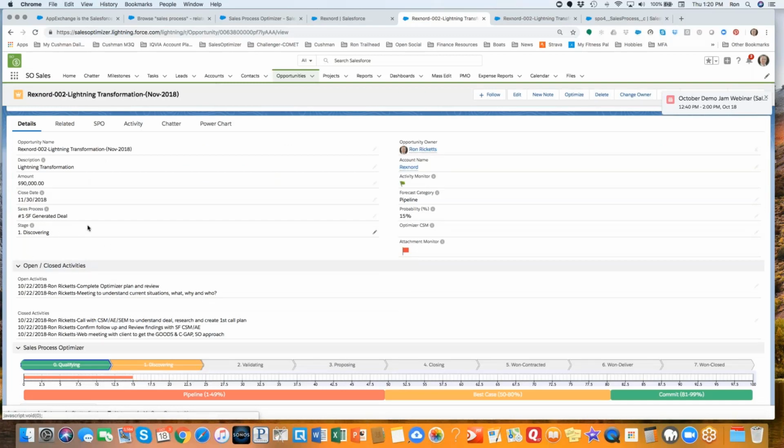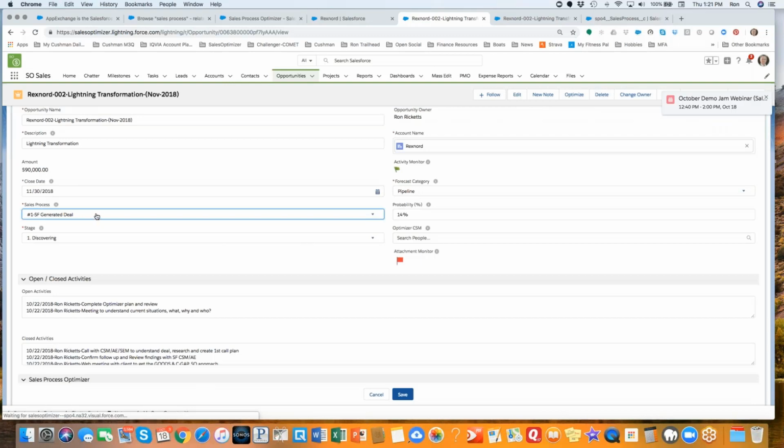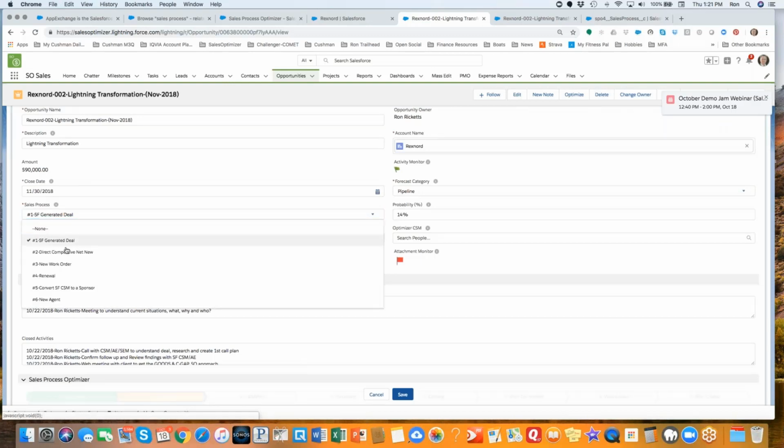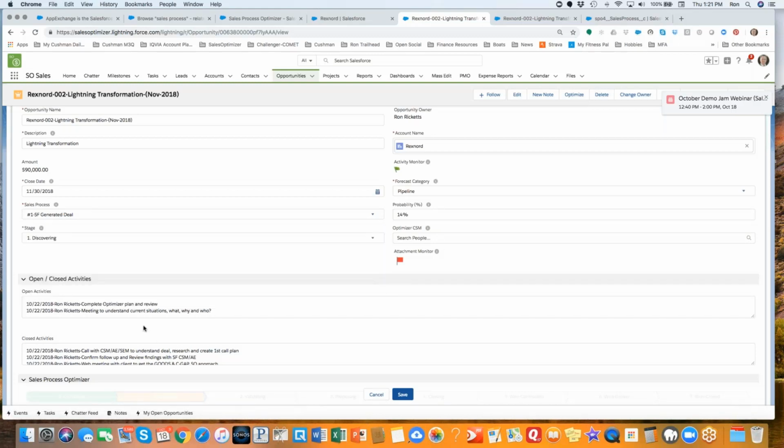So I like it. So the key here is, see how sales process right here, this is a Salesforce generated deal for us. A lot of our work comes from Salesforce, but we have other kinds of deals. So each one of these has a different playbook. So the stages, what you basically make is a different record type in each one of these: new work orders, renewals, direct competitive. They can have different outcomes and different activities. It's very, like I say, very easy to configure. And that's the other thing. That's partly the value add, is we've built the back end kind of WYSIWYG configuration piece.